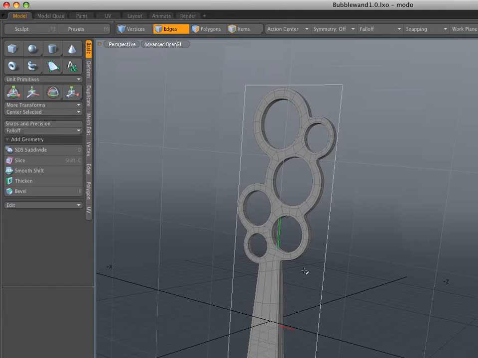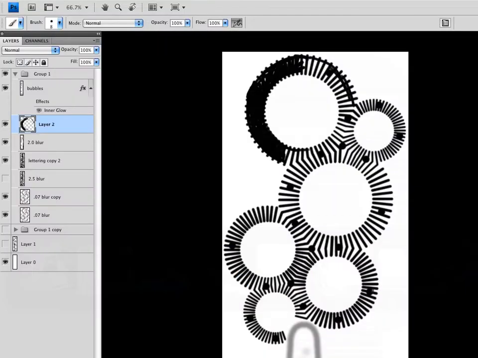You just have to play with the high value and the low value to get the amount of displacement that you want. And that took a little bit of noodling around, creating a lower value, something lower than 100, maybe like negative 50 or negative 100, and then a high value of say plus 150 or plus 200. That is going to be dependent completely on your model and the amount of detail that's in your map, and that's something you're going to have to experiment with, like I did. Let me just show you a little bit more about the actual map that I created.